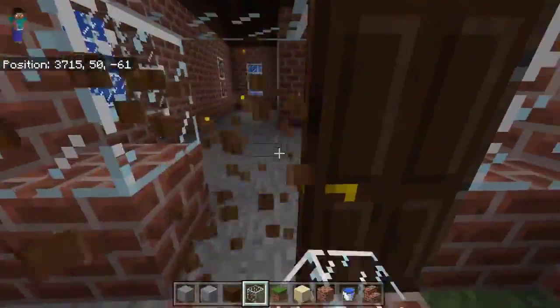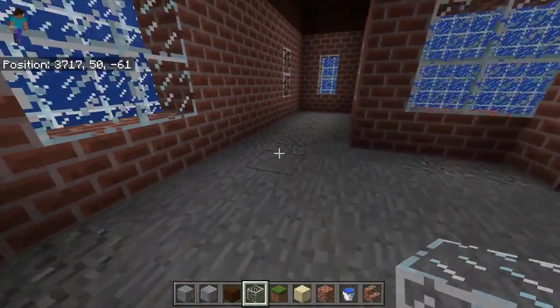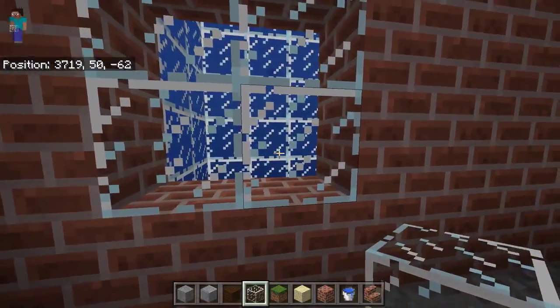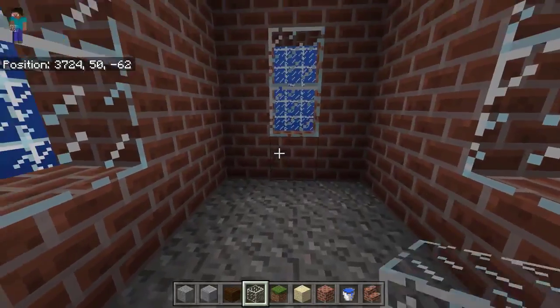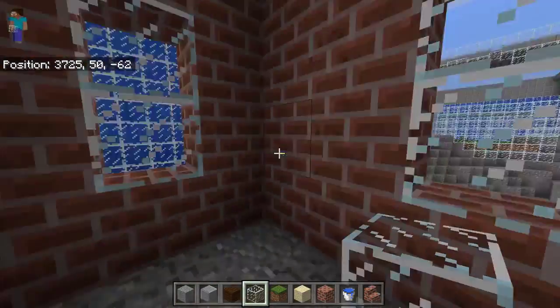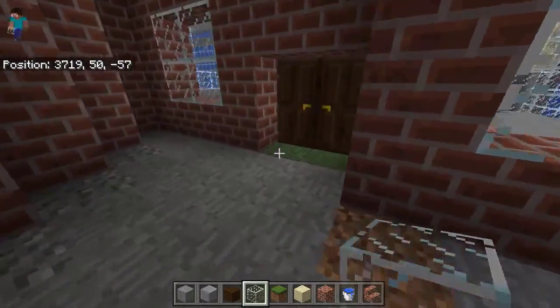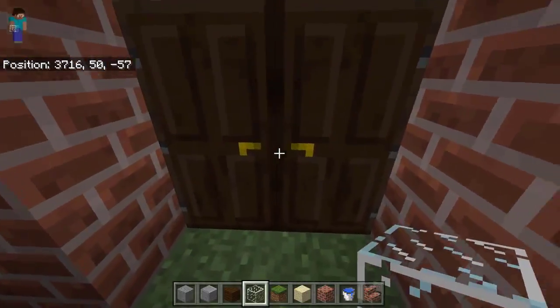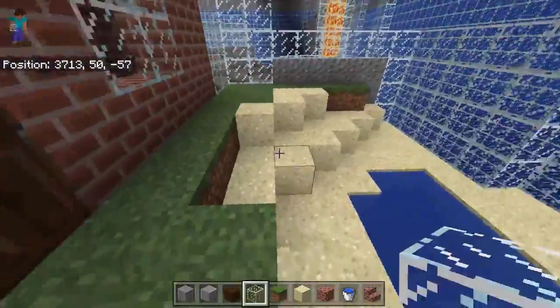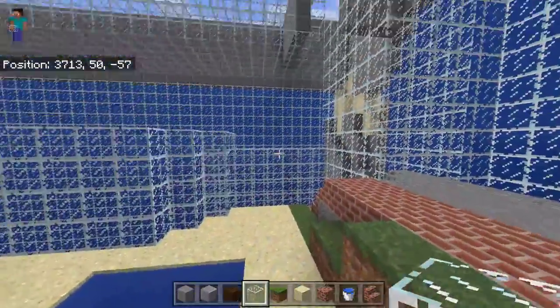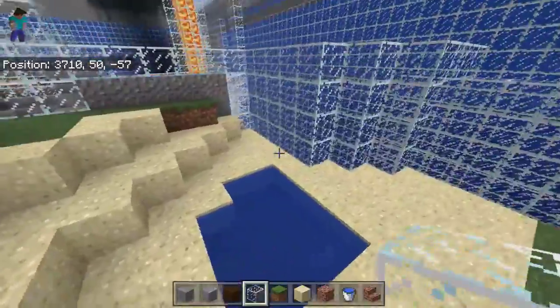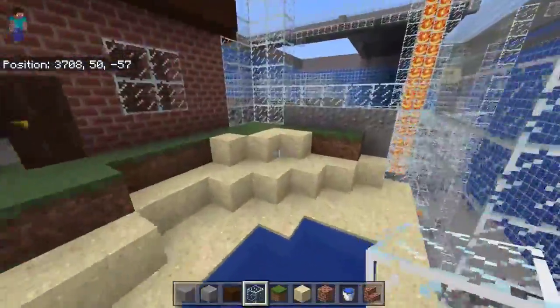So we can go in. I'll have to fix that door. These windows will have water on the outside, and there'll be sea creatures floating by. This would be the bedroom area, surrounded on 3 sides by water. And then we can move out to this other side, which will be in the air, and we have sort of a little beach and a little pond. Again, above and around will be water, but this area is open.